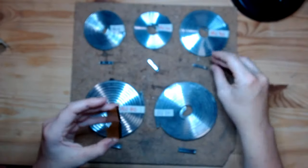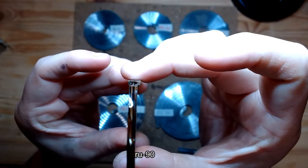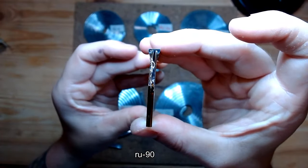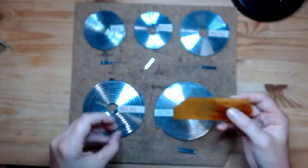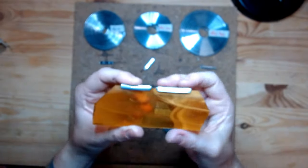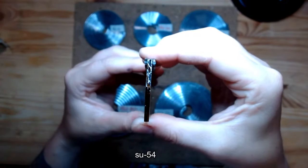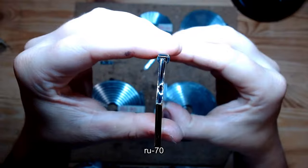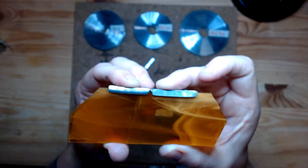Most projects you work on are going to have multiple thicknesses and styles of glass, so for me, RU90 is just completely out of the question because I use a lot of thick textured glasses. Like I said, this is probably best if you use a lot of thin and transparent, like cathedral glass. In most instances, you're not going to be applying copper foil around the entire piece of glass when you're using lead came, but you still want to make sure you have some wiggle room for where it joins at the very edges of the glass, which I'll be going over later in the video. As you can see here, SU54 and RU70 both have plenty of room for foil, as well as accommodating even slightly larger glass that is either thicker or just textured.